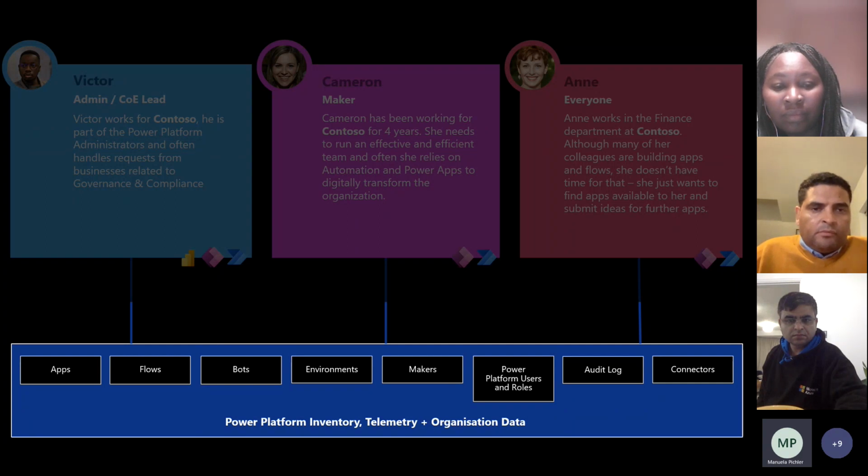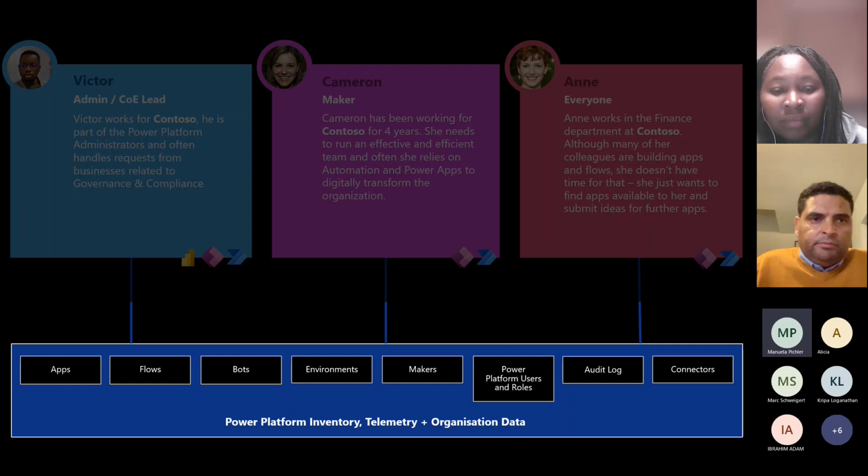And by that we mean that the CoE kit knows about all of the apps that exist in all of your different environments. It knows about all of the makers that exist across all of your environments and what they've made.